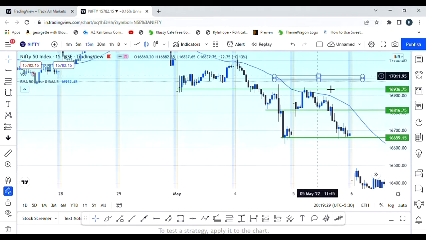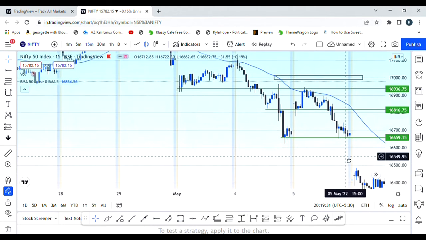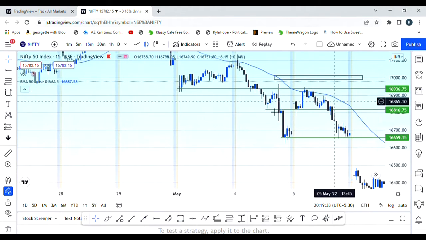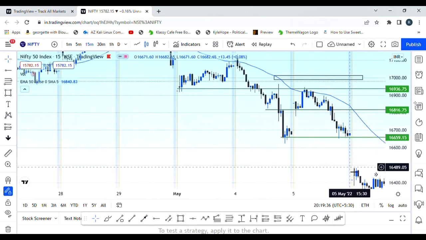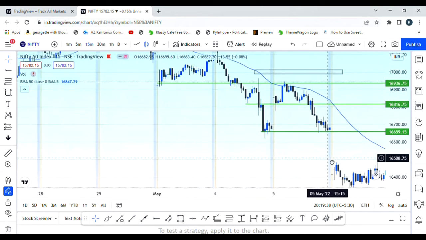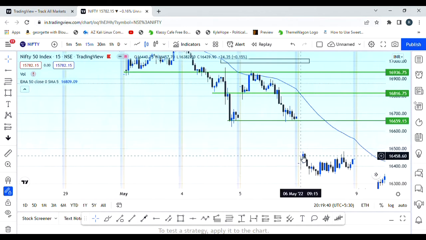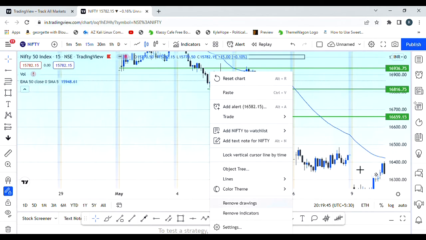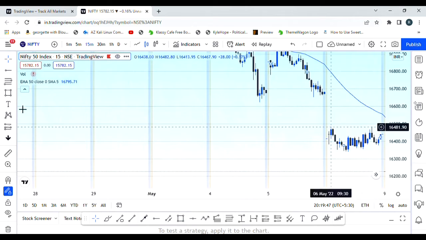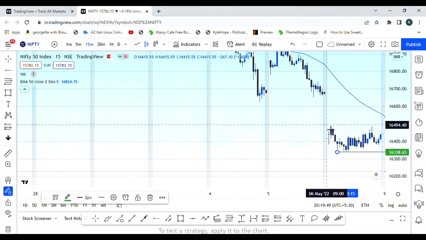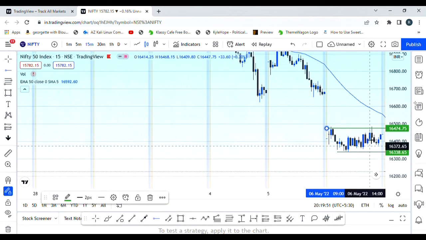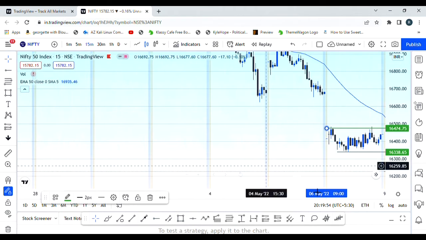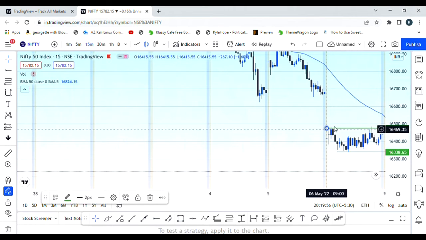Okay, so unfortunately the market came down. Okay, no problem, but the market is continuously selling. So how to draw at the current market support, we will discuss in the next video. Okay, I just remove this drawing, and okay, the market, so this is a support and resistance, and again here is a round number. The market opened at a round number, so definitely we sell at that level, so just forget it.